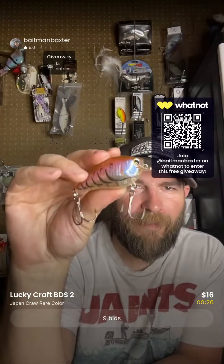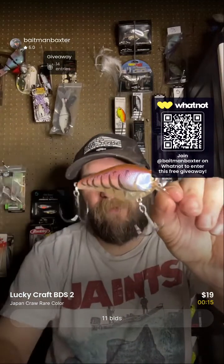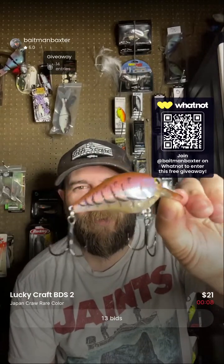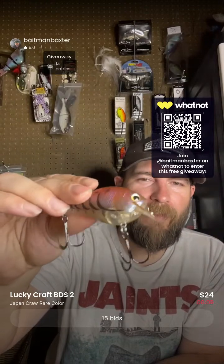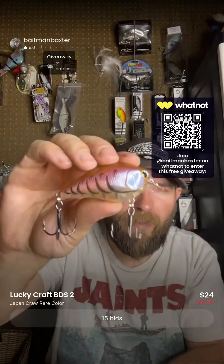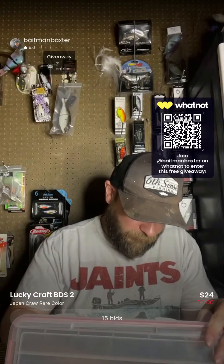All right, Martin is winning this thing. Man, I love this color. A guy in Texas, too, Clark Ream, is a big fan of this color. But I would like to see TK make his stab at a version of this. I know TK really likes to be original, and I respect it. But I love that the pearl blue shows up on that really well. 6 Cents did a version of this too, and it's really good. I got 2 of these, but I believe I'm keeping one for myself. They're just hard to find in this color. Anything in Japan Crawl is tough. I bet it is sexy. Martin, thank you so much, man. The transparency in that bait really makes that pearl pop, I believe.